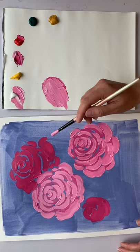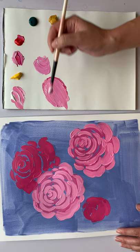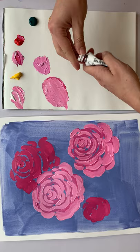Let's do highlight color for this one. I'm going to come over here and maybe try only magenta in the color. And it's a much cooler pink color, so I think that might be a nice contrast with how reddish that is. I think I need some more magenta, and I'm running out of white, so let's go ahead and put out some new paint. Then we won't have to worry about it for a little while.